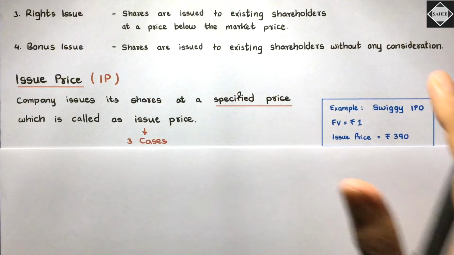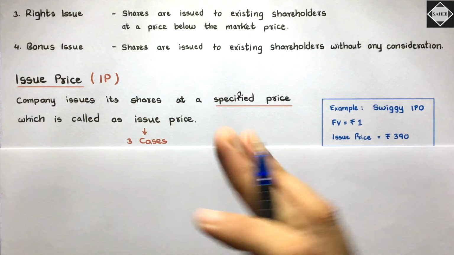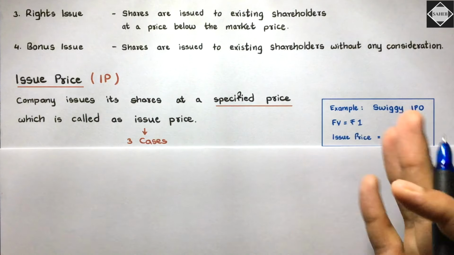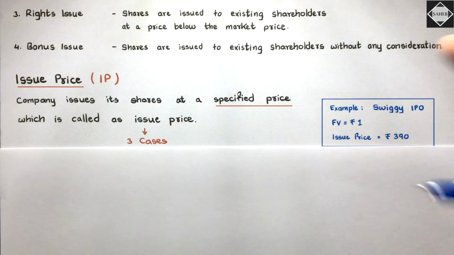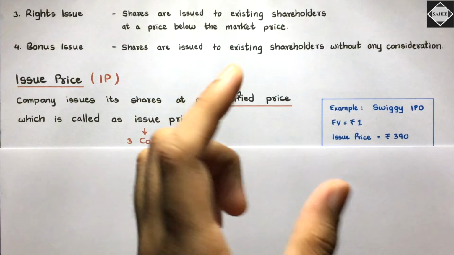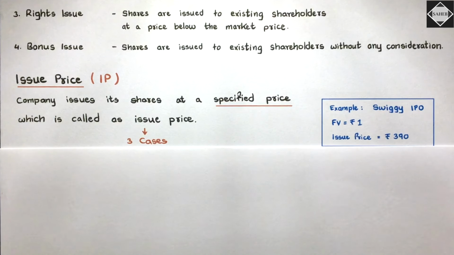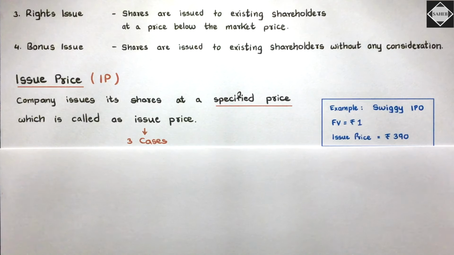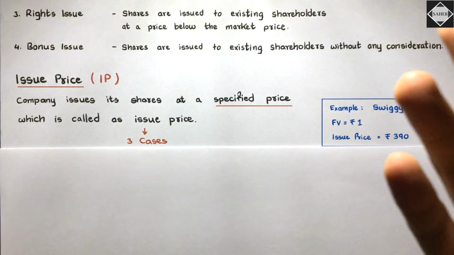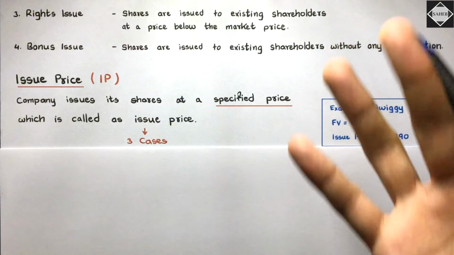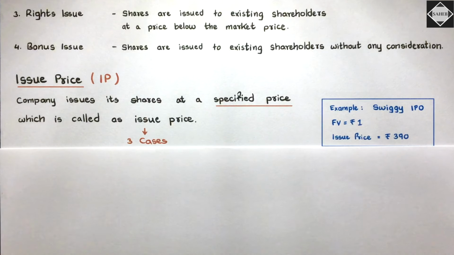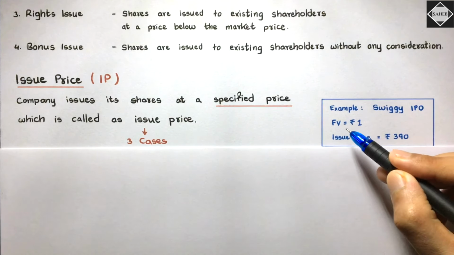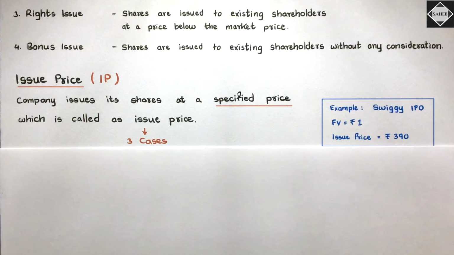Of course not. Face value is just for accounting purpose. When you incorporated the company, you set that value. But will you sell your shares at that price to the public when you're doing IPO? No. You will sell at what's the value of your company at that time, isn't it? You have put in so much effort, there is value behind all this. So the issue price of your company may be 500, 400, 1000. Issue price will always be more than the face value in 99% of the cases.